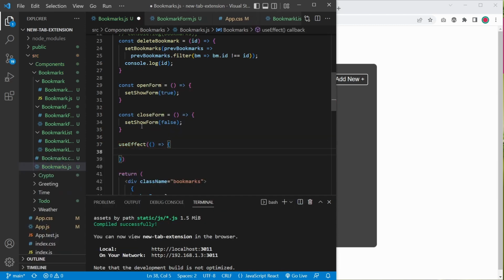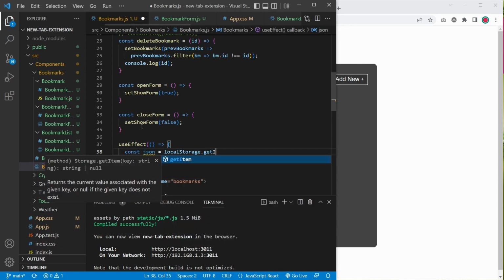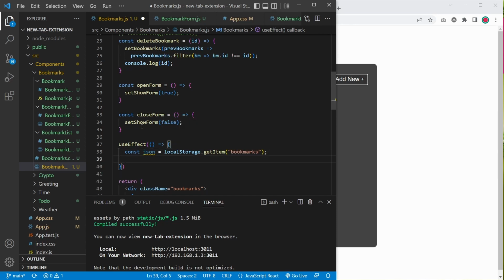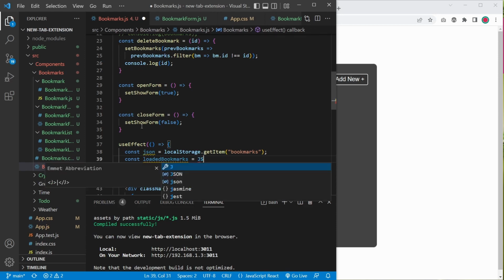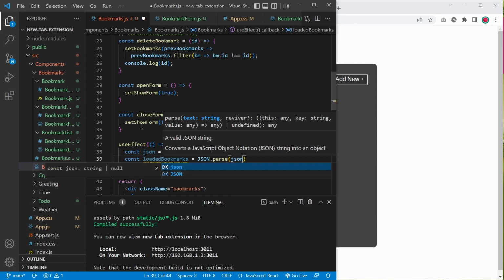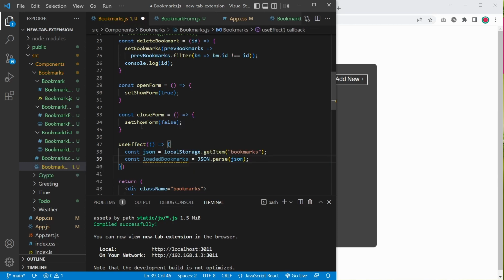and the first thing we want to do is to get these bookmarks in JSON format. So I'm going to say localStorage.getItem, and we're going to pass in the bookmarks. Okay, so we're going to call it bookmarks. And then here I'm going to say loadedBookmarks, and this is going to be JSON.parse, and then we're gonna pass this data, which is the bookmarks.